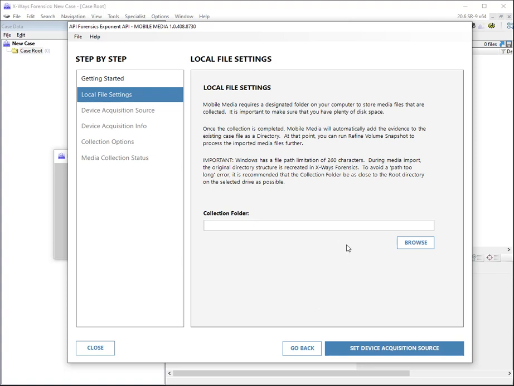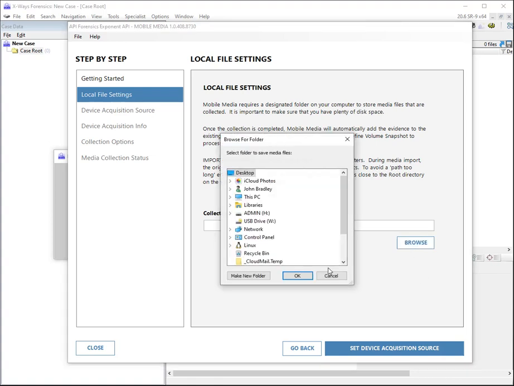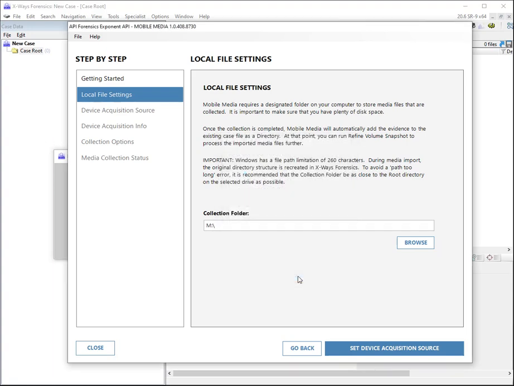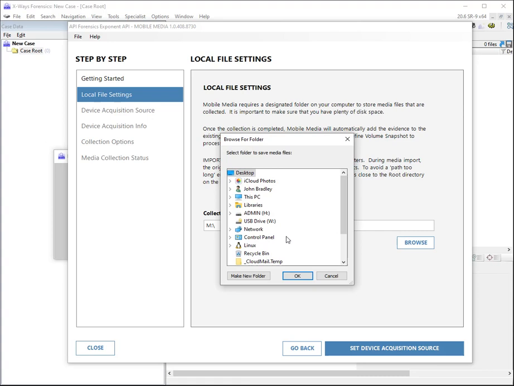Now, the first thing we need to do is, okay, we're going to bring data into X-Ways, but before we can do it, we need to put it in a folder somewhere on our computer system. Now, you probably have your case file data and exhibits sorted nice and neat. In our case here, we have a drive that we've set up specifically for demonstration purposes, the Exponent API here. And actually, we're going to do one step further here.